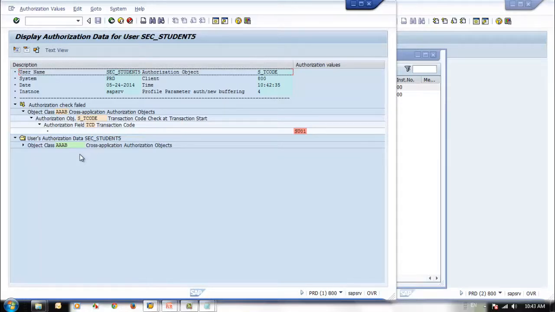Do we need to include all of them? Maybe not, because it is not necessary to include all these objects. SU24 is an indication of objects related to that specific transaction code. That does not mean all the authorization objects should be assigned to this user.